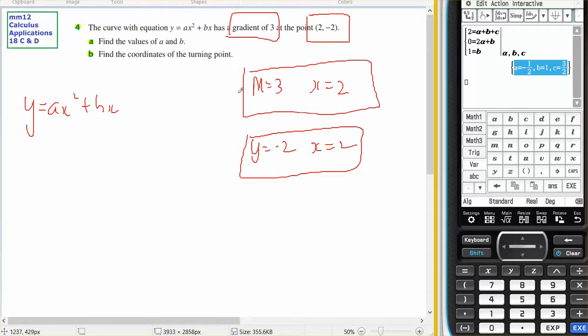Therefore, I can sub this into dy/dx, but I'll sub this into Y equals. So dy/dx will equal 2AX plus B. And my equations that I can generate using this will be, I'm going to sub this into there to get negative 2 equals, X equals 2, so 4A plus 2B. And I can see I've got division by 2 there. So negative 1 equals 2A plus B.